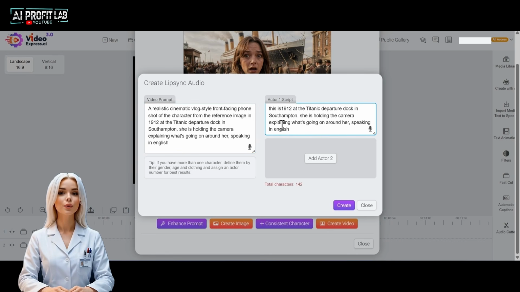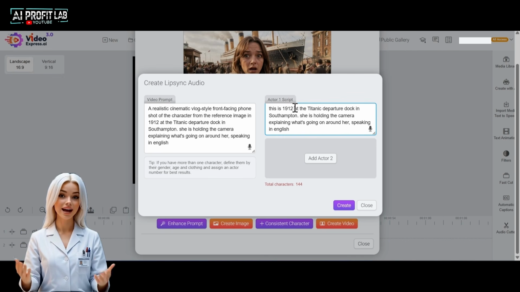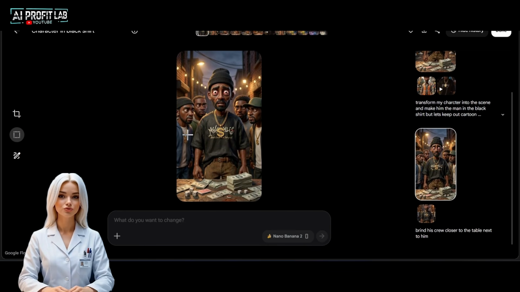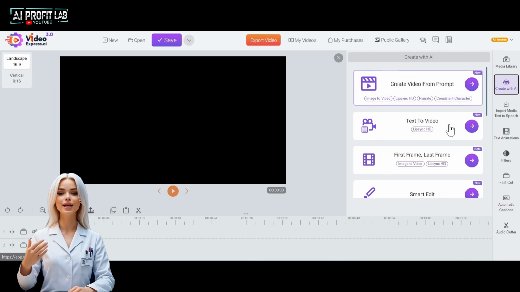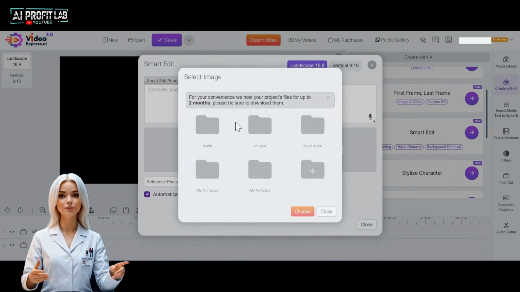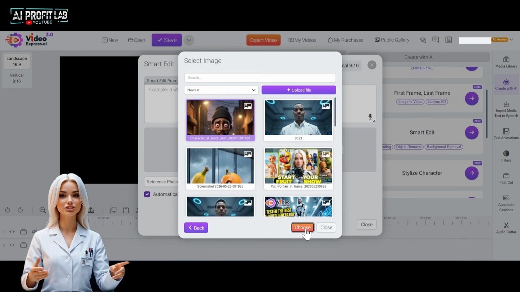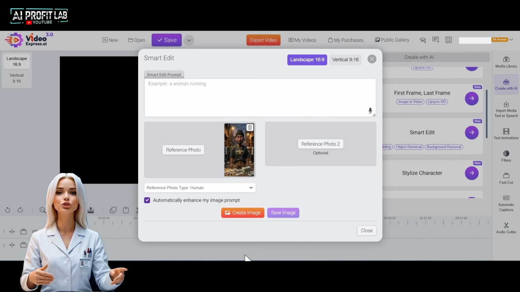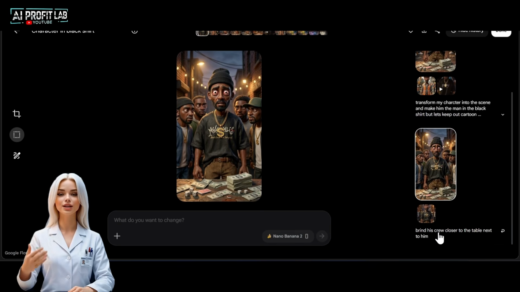So I would actually recommend, if you want to use this software right here, I create all my scenes inside of Google Flow. Yeah, this software can do some stuff as far as creating images. Let me show you the images they can create as well. As you go down to Smart Edit here, let's say you took an image right here. We have an image, right? And I want this software to do what I told Nano Banana to do.